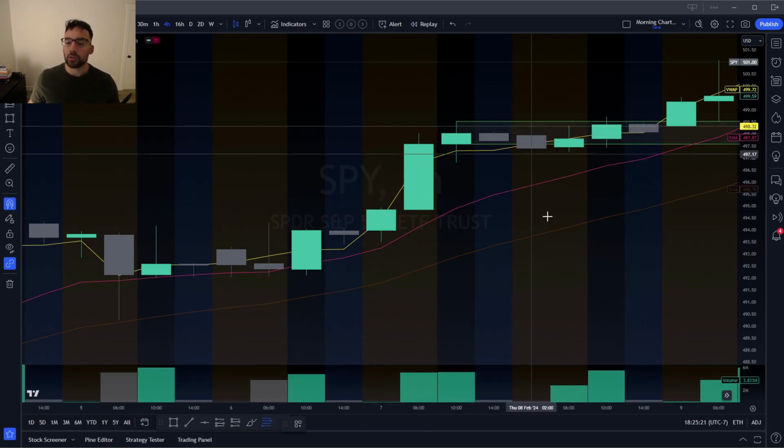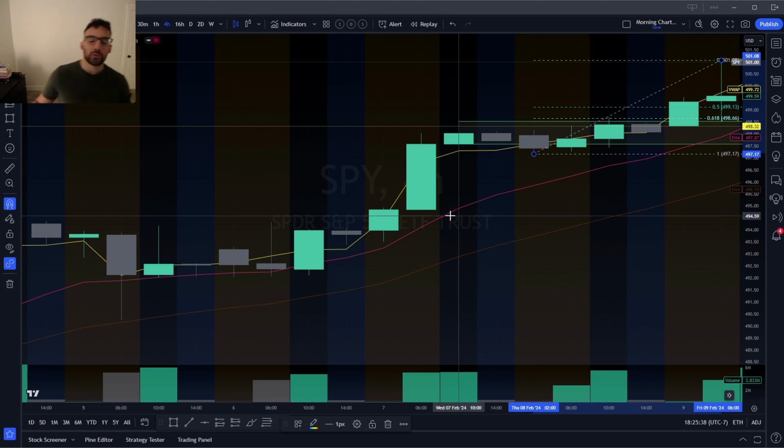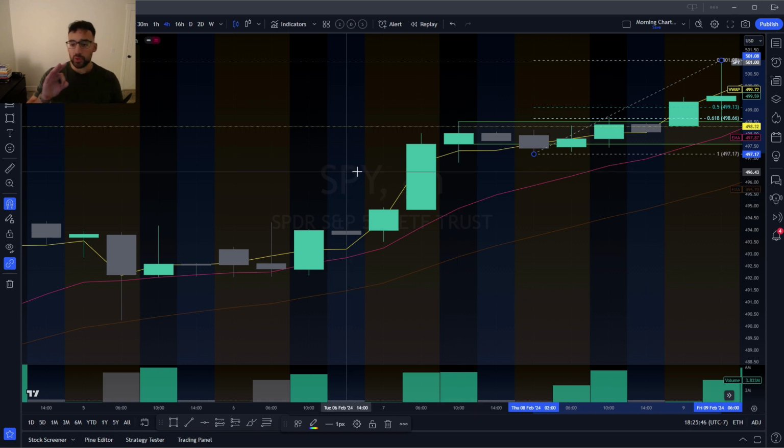Something else that I do every day to look for extra confluence is chart the Fibonacci as it relates to clear swing highs and swing lows. Notice we do this from the bottom of this consolidation area to the top of news, where we're seeing the 61.8 and the 50% retracements. I'm often looking for areas like this where there are multiple key levels of interest. At this point, we have 3 right now.